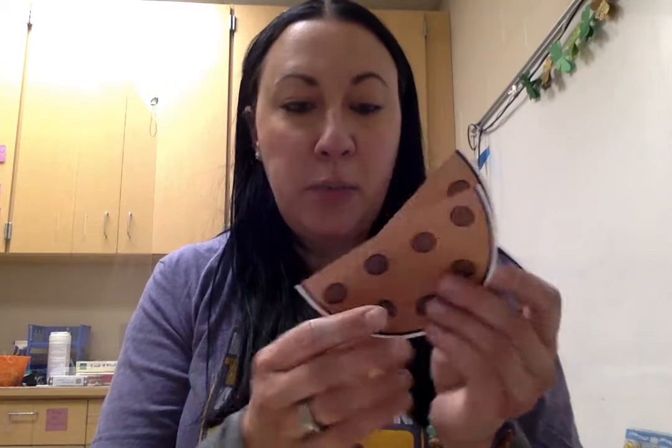Okay, so here's a chocolate chip cookie. It's a paper chocolate chip cookie, but I'm going to divide it. I want you to tell me if I divided it evenly. Okay. What did I divide it into? Halves, 4ths, 8ths, halves. I divided it in half. And look, are they the same? Let's match them up and see. They're the same. So that's equal. This is an equal fraction. That's good.